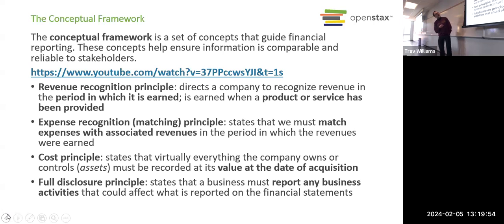So let's get into this conceptual framework, the different concepts and principles that make up GAAP. There is an accounting stuff video on this topic if you want to refer to that. But let's just go ahead and talk through them. So first we have the revenue recognition principle. What is meant by revenue?